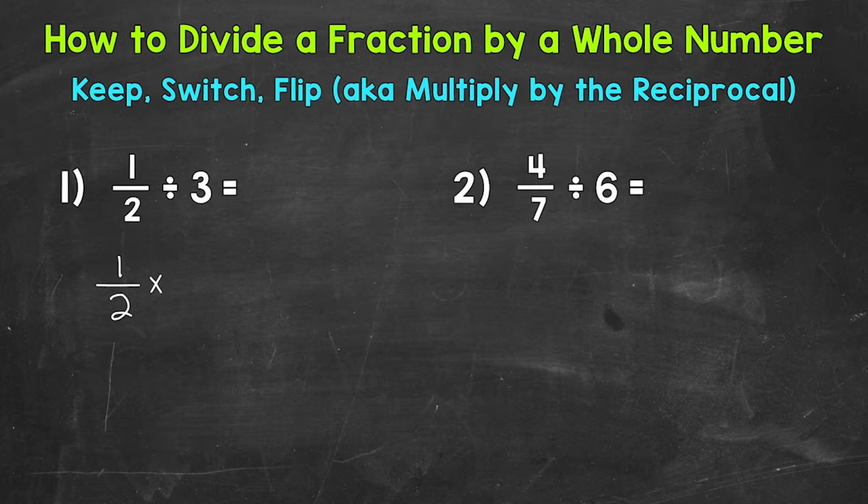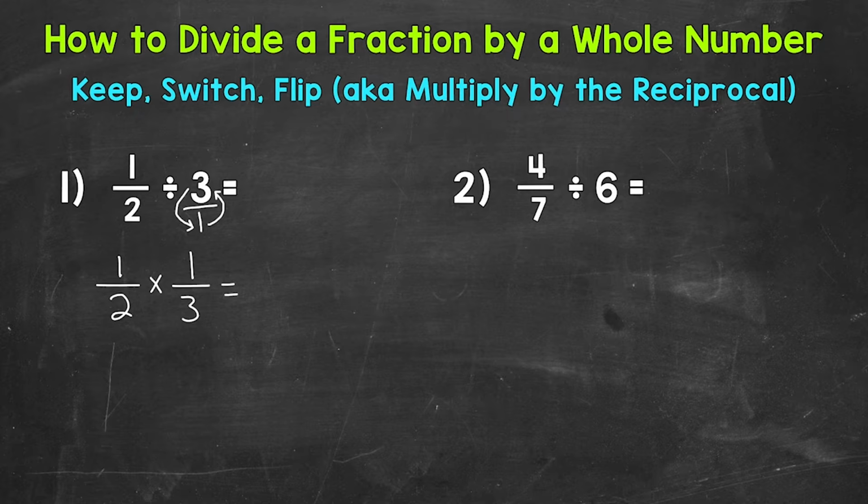In the case of number 1, we have a whole 3 here. So how do we flip this? Well, let's put that whole number over 1. That way we have a numerator and a denominator. That does not change the value of the problem. That still has a value of 3. So now we can flip. So the 1 is going to go up to the top and be our numerator, and the 3 is going to be the denominator. So we flipped that second number.